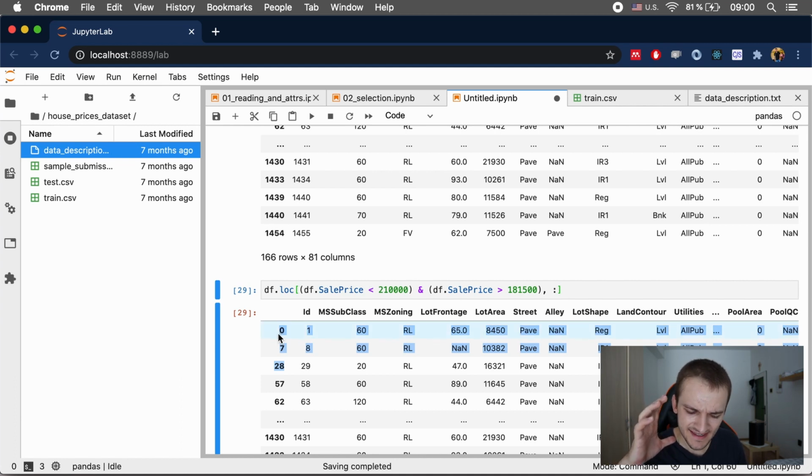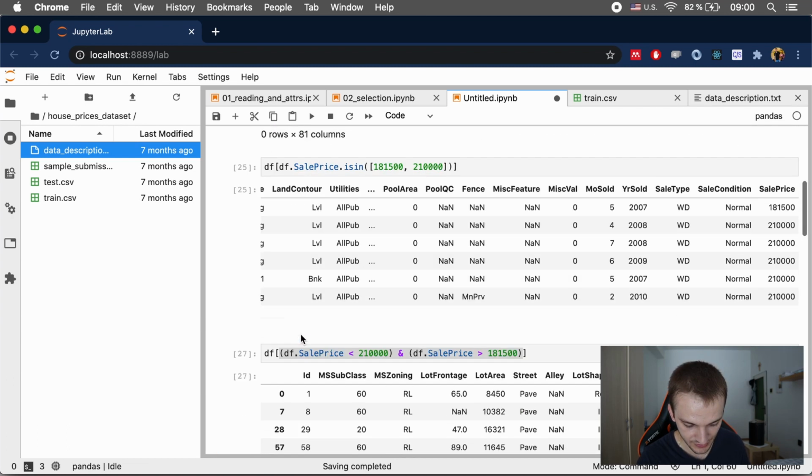Like, the index is not denoting the position, right? This is the name of the row. So this is basically the name is 0. And why is there 7? Because this is the subselect of the original data frame. So although the original data frame was starting from 0, we were interested only in this position.